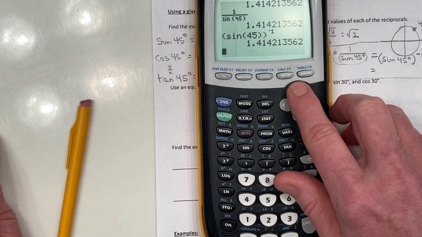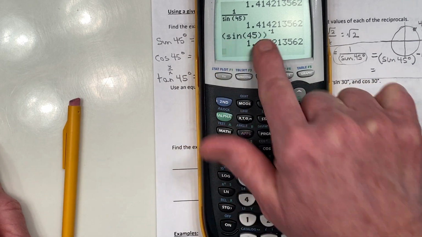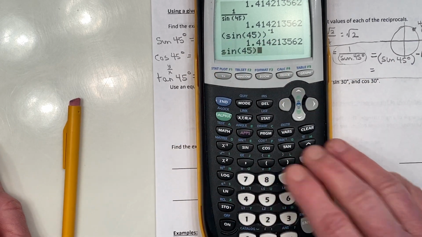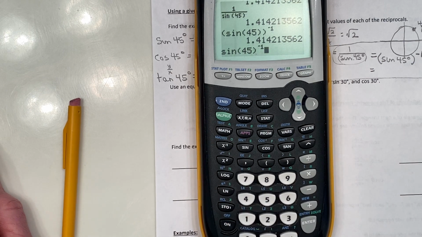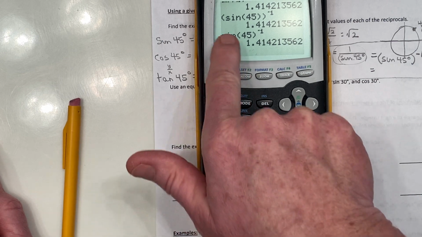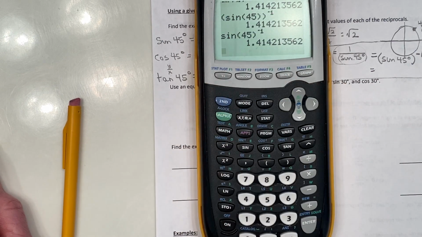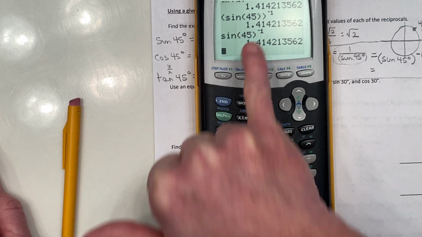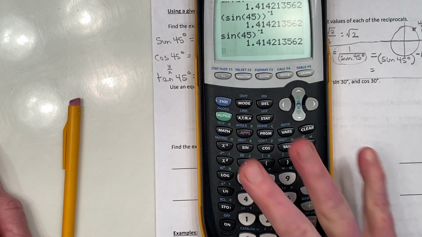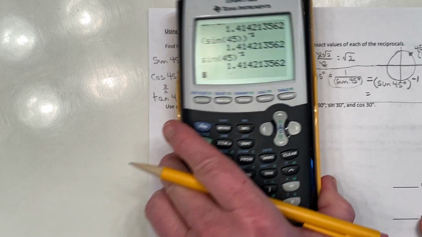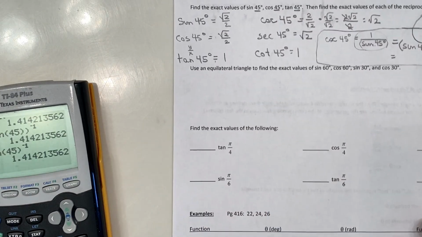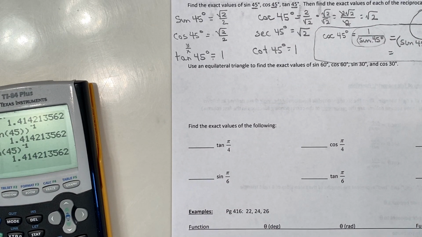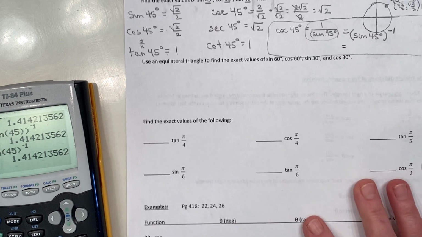Let's see what happens if I don't use that extra set of parentheses. Let's see if I do sine of 45, and then I use the reciprocal key. Not sure if it's going to give the same answer. Oh, it does. Okay, so it's not necessary to have that extra set of parentheses there. I thought it would reciprocate 45, but apparently not. So you can eliminate that extra set of parentheses. All right, we'll return to the calculator at the bottom of this worksheet as well, having some more practice problems. Okay, next group of problems.